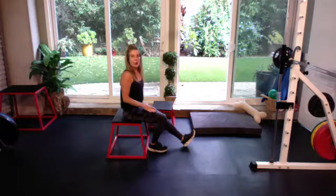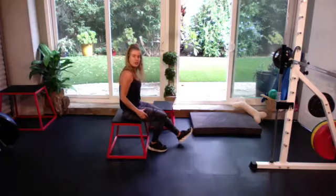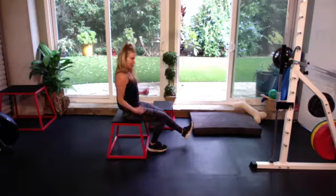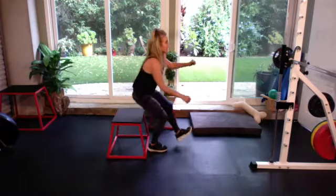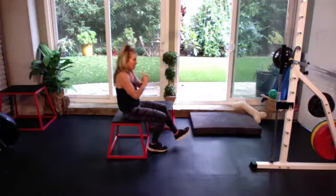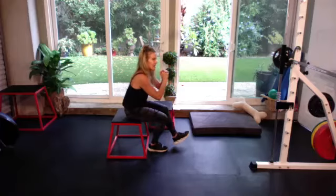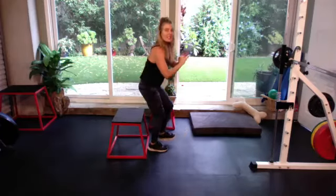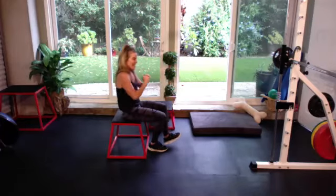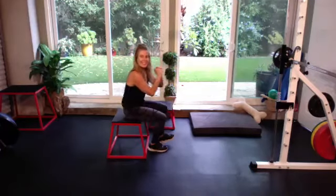If your bench is low, probably no weight, okay? Depends on your strength. Here we go, in five, four, I push that heel right up against, keep the shoulders up, standing up, slowly go down. So spread your toes, push back, try to resist dropping the chest too much. So just sit down, just like you're sitting into a couch, but only with one leg.